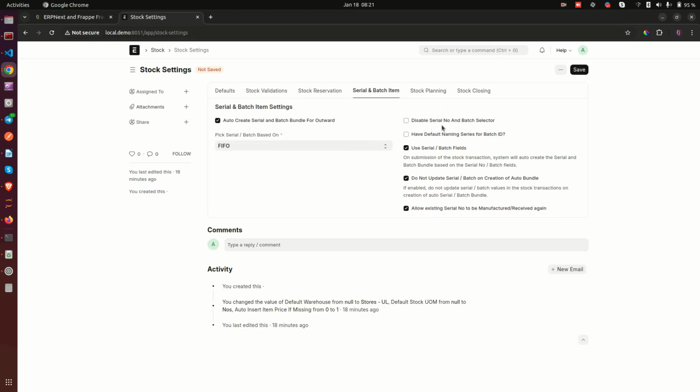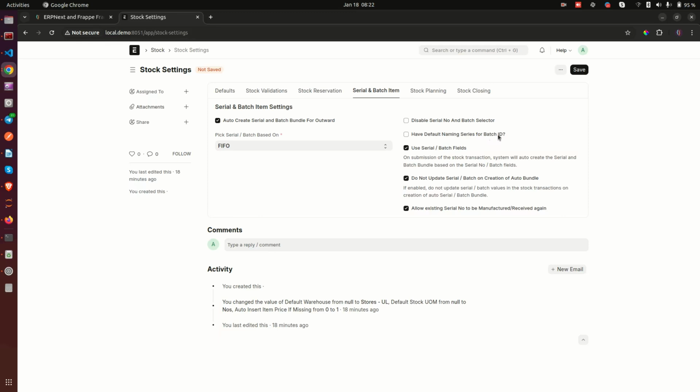Then here we have disable serial and batch number selector. This one is where we have a possibility to select the batch numbers from a list. So if you don't want people to be able to do that, you just disable it. Here we have a default naming series for batch ID. So this is where you want to have a default naming series for the batch.